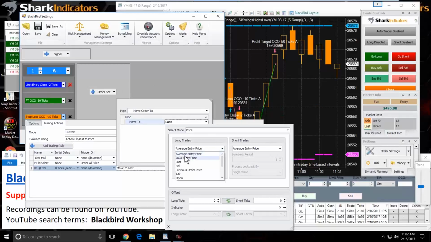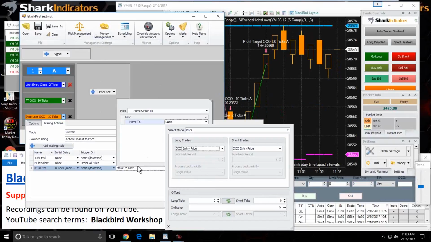Or you can just grab the entry price for just the one order set. Each order set could have a different entry price if you're using, say, limit orders and stop orders and stuff. So the OCO entry price just applies to the entry price for this limit order, this one. So there we go.